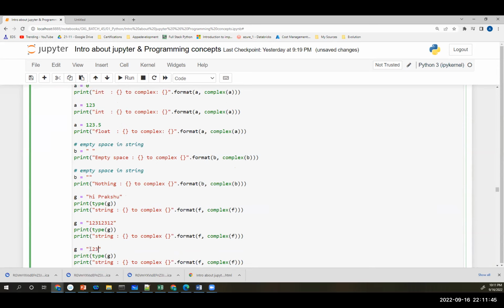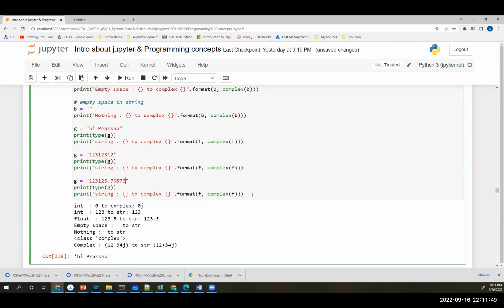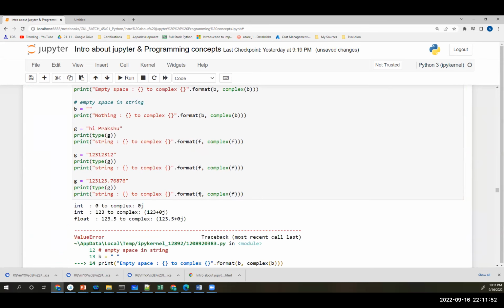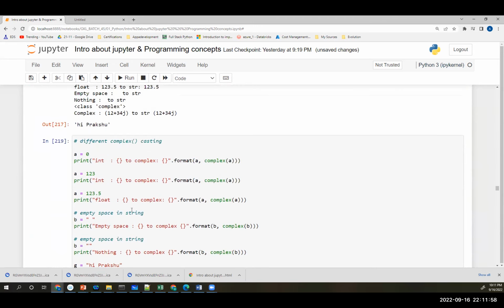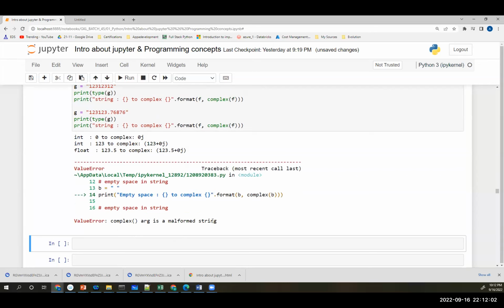For your practice purpose and to get more understanding, I'll take these things also. If you observe, integer is converted, float is also converted. Where we stopped: integer, float, empty space, malformed string.